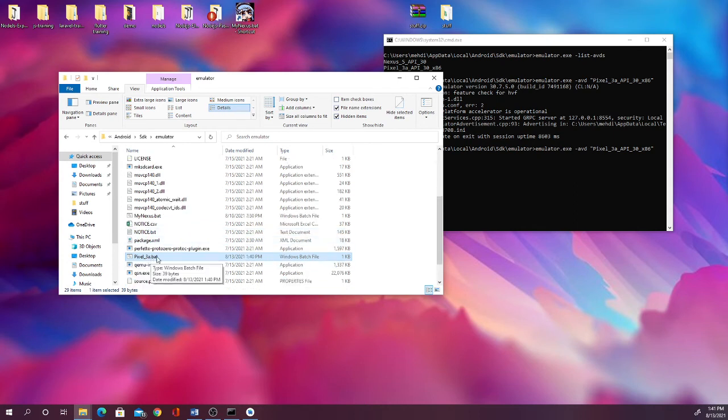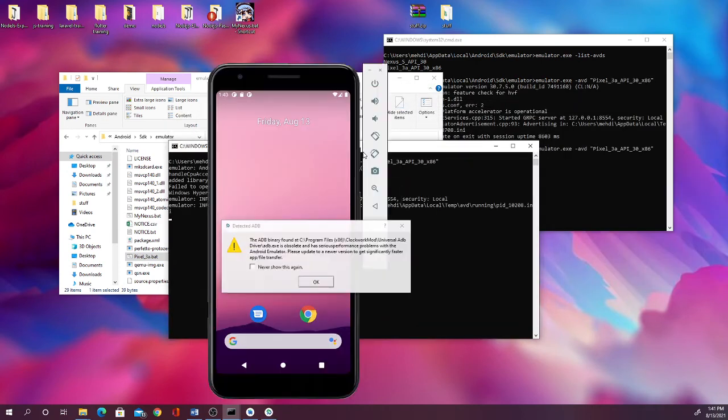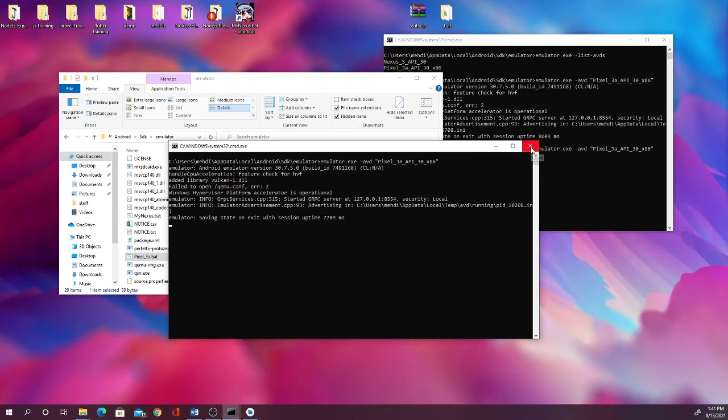After changing the extension, you're gonna click on it, and this will open a terminal, and the virtual device will show up. If this doesn't happen, that means you have written the command wrongly.